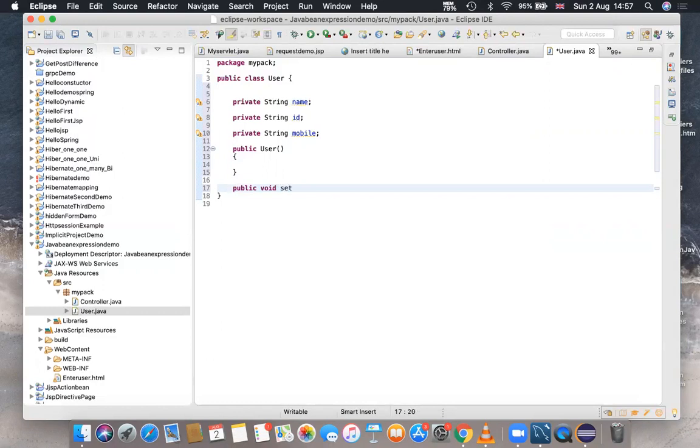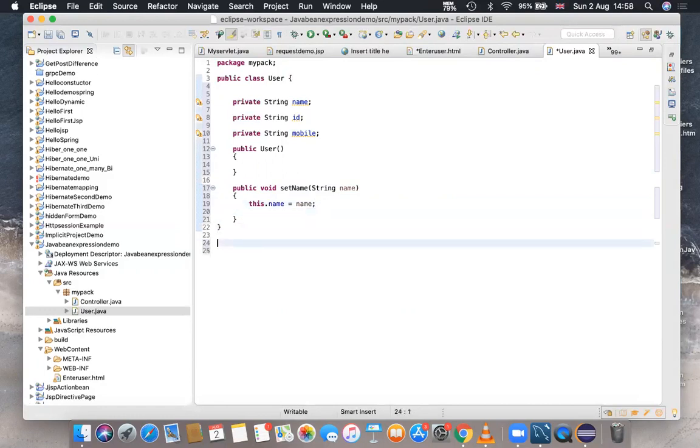First one is set name, string name. And then you write inside the curly braces, this dot name equals name. And now I should write the getter for this.